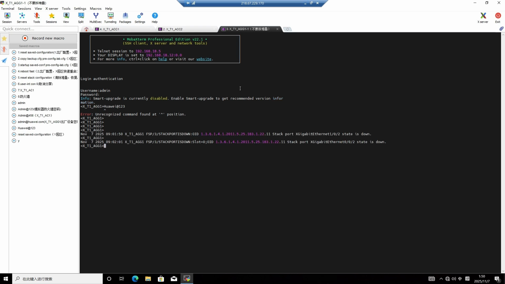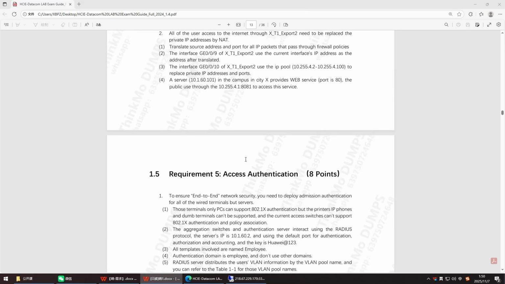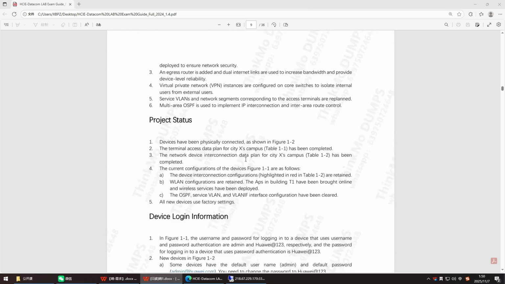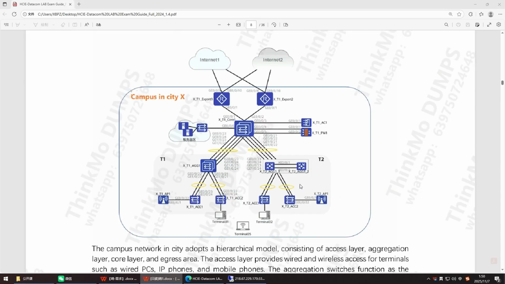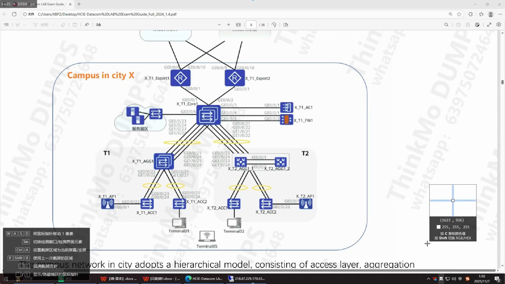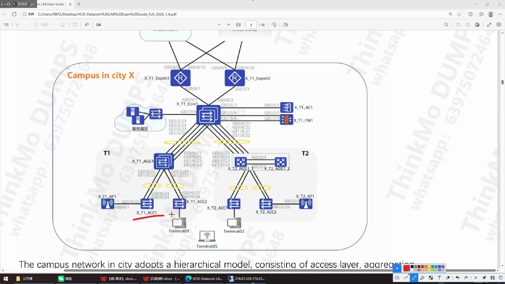In the part where we do access authentication, the configurations involved are for our two access devices. These two ACCs are actually just these two devices of ours. Yes, it's these two devices. Let me scroll up a bit. What I'm showing you now are these three devices. Among them, ACC1, ACC2, and our AGT1 are all located in our T1 office building. So in a moment, we'll be doing some pass-through configuration on these devices. Also, we need to perform some configuration and deployment for our current Radius server on these devices, including the authentication information for page 3A, so let's get started.